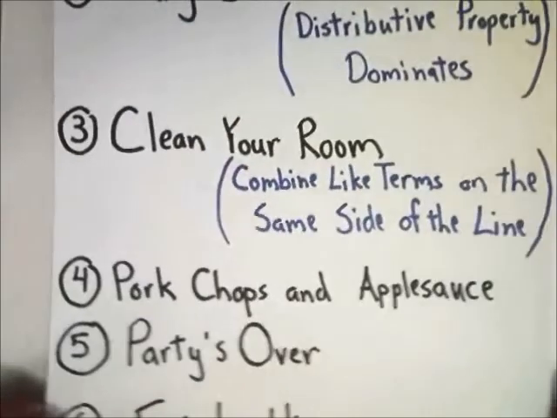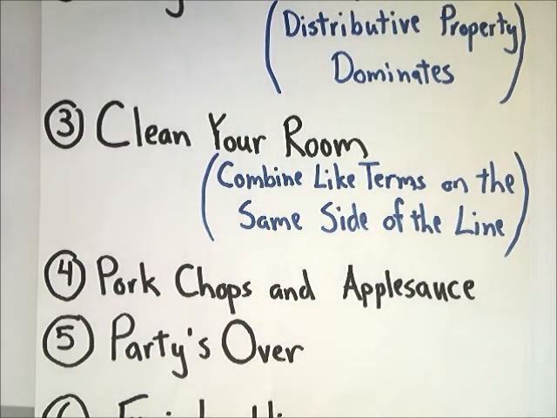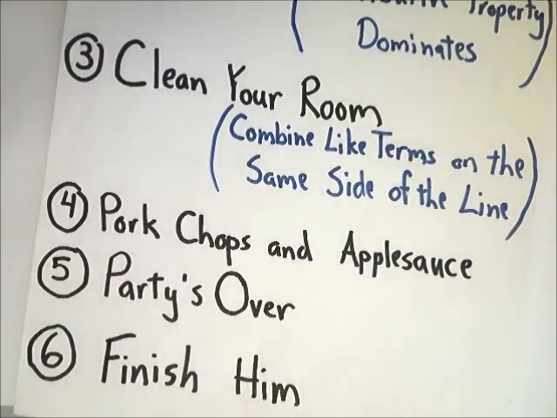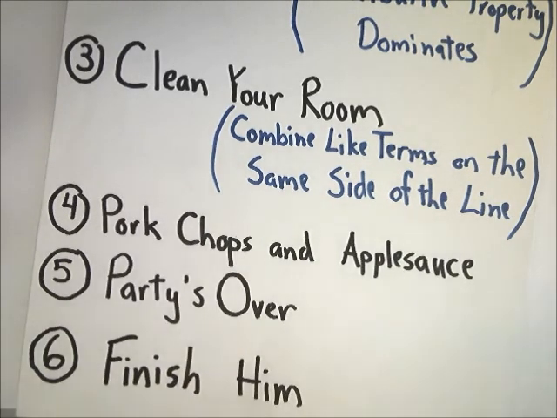The next step is pork chops and applesauce. That's when variables are on opposite sides of the line. We've got to move the variable term on one side, put it on the other. Really, you're eliminating it on that side and adding it to the other side in a positive or negative way, but that's neither here nor there. Party's over is where I have a variable term and an integer or a number on one side and a number on the other. We want to get rid of that non-variable term first, and then the final step would just be finish it, which in most cases, or finish him either way. I use finish him because that was the original Mortal Kombat soundbite. But usually it's a multiply or divide. Occasionally it's an add or subtract, depending on the setup of the problem. That's neither here nor there.